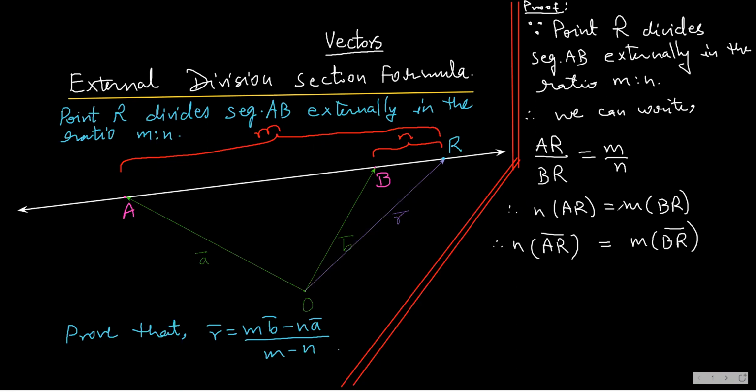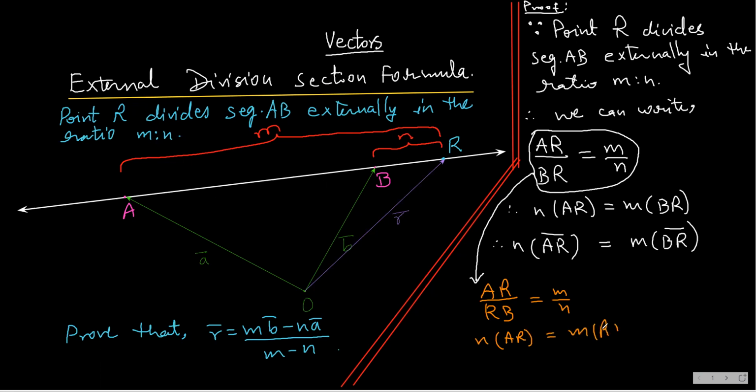But remember, in case someone had written it the other way, let me do it that way also and show it to you. If someone had written it, as I told you, you could have written AR upon RB equals M upon N. Then you would get NAR equals MRB. But when you write vectors here, NAR bar, and here you have MRB bar. Now look at this. AR bar, if you have written it this way, then AR bar would be in this direction, but RB is the opposite direction, RB bar. In that case, before you write equal to, you will put a negative sign because of the opposite directions of the vectors, and then the equal to sign. So this thing you have to take care of. In either of the ways, you will get the same answer.